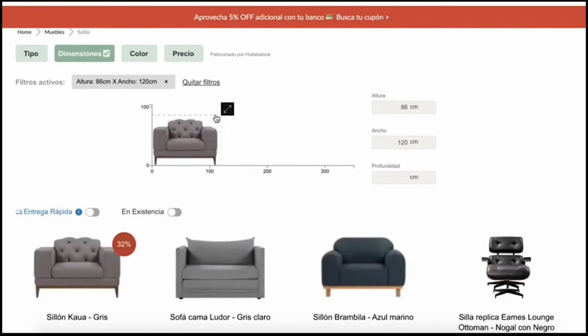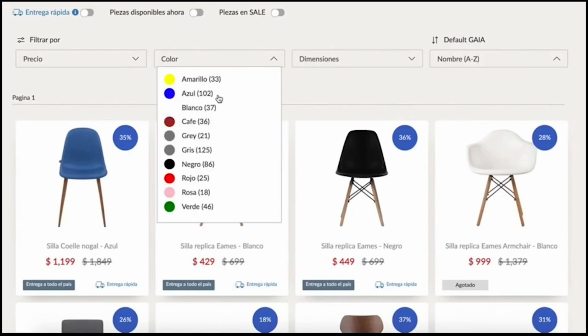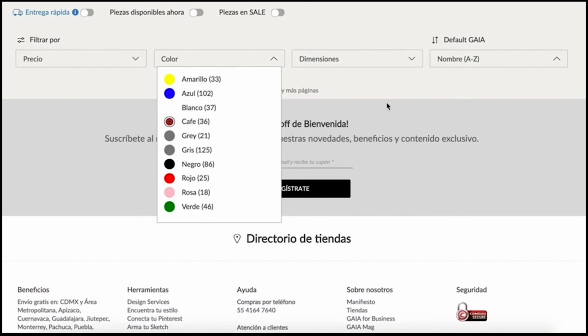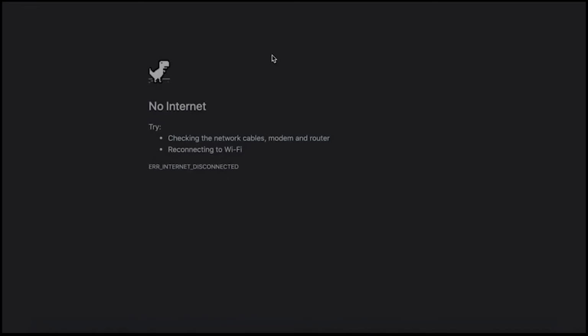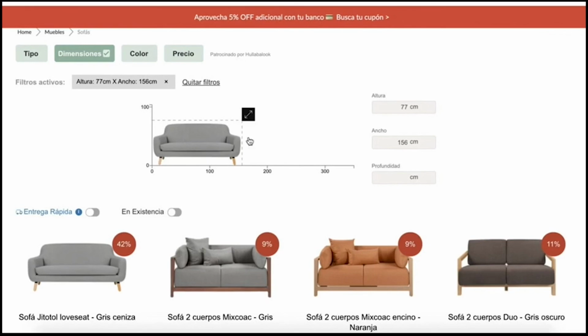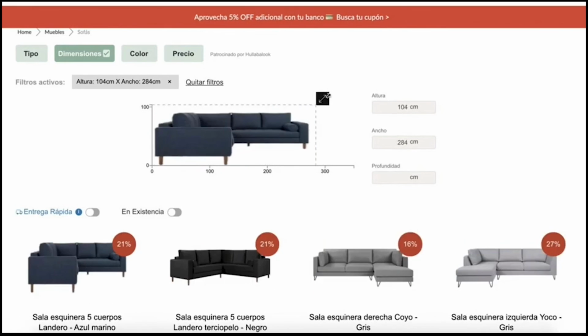And so I've just turned off my Wi-Fi, and you can see that we're able to continue with the journey. Whereas on a GAIA page, now if I try and interact with certain elements on the page, such as the filters, the page will break and the session will bounce. And this can be really frustrating for shoppers who might think that the GAIA site is broken, or they might simply just be frustrated that they have to start their search again from scratch. So this distinction in smoothness and continuity along the customer journey is another reason why our pages are converting much better than the traditional ones currently.